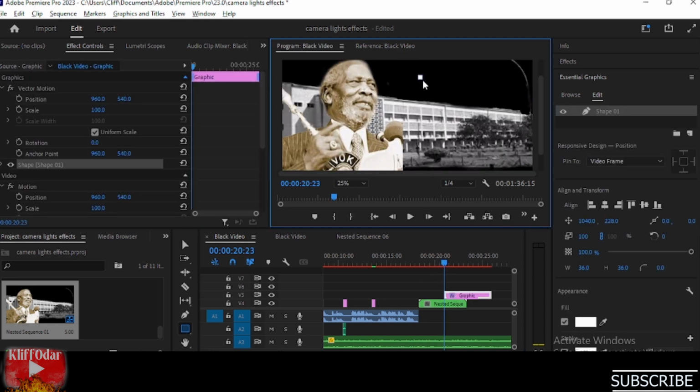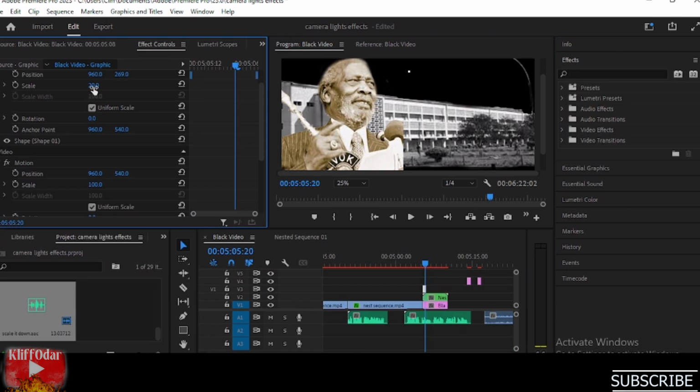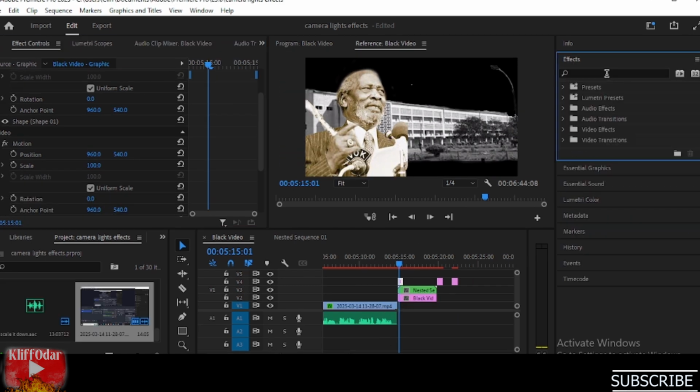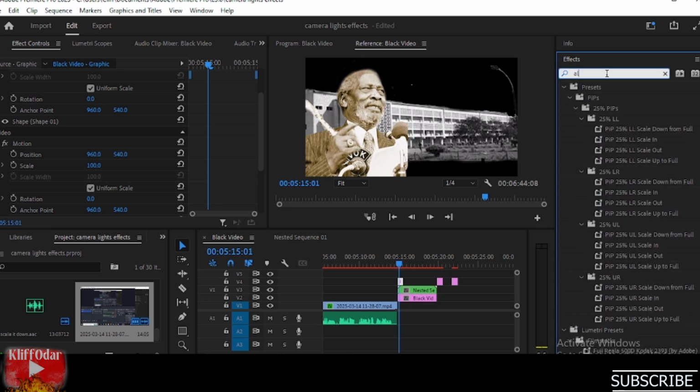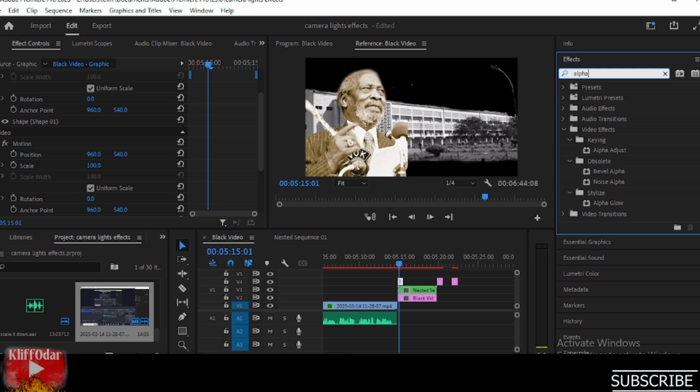Go to effects control and scale it down and move it to where you want it, because by scaling it down, it moves away from the scene. After it, search for alpha glow in the effects panel and drop it onto the rectangle video layer that you have created.